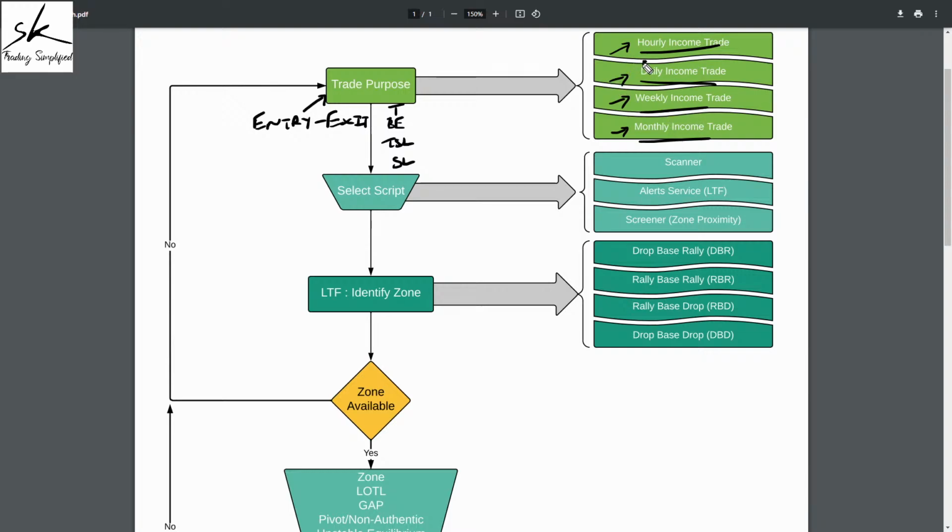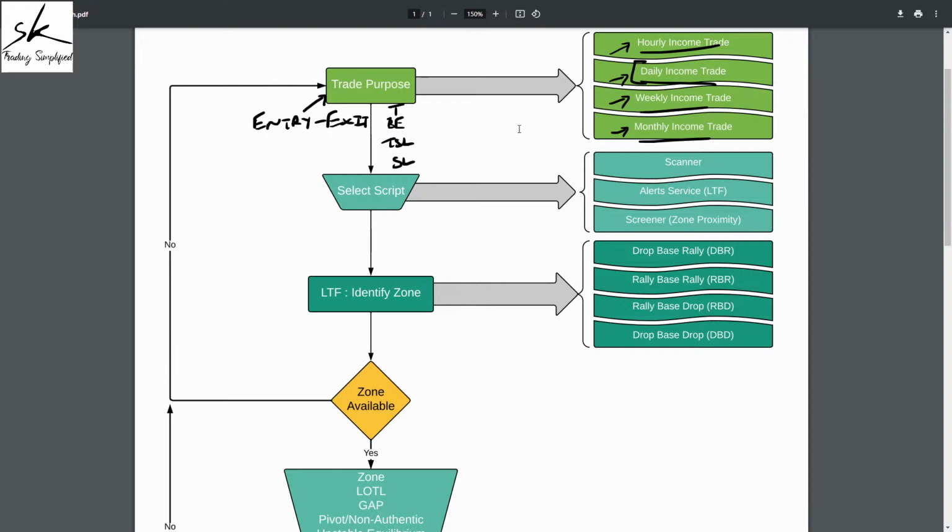Now, by definition, I said daily income is a trade which can last for a day or a few days. But since our markets are not 24-hour markets, whenever the market opens, I'm pretty sure all of you would have experienced some stocks gap up and some stocks gap down. And because of this gap up or gap down, we can have a profit which is much bigger than what we were anticipating. That's the positive side. The negative side is if you get a gap against you, you can also lose more than what you were willing to lose on that trade.